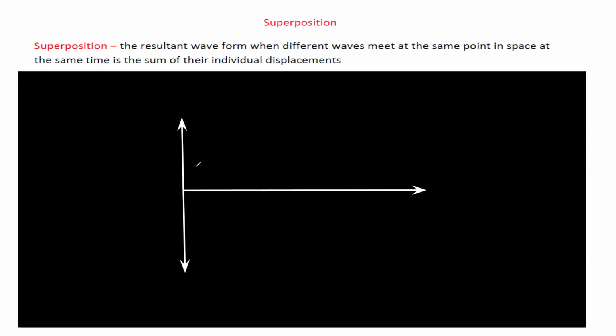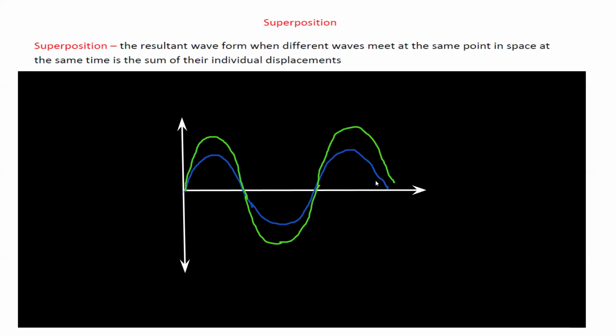So if we have wave 1 like this, and we have wave 2 like this, what kind of interference do you expect? If the two waves combine with each other, what do you expect? Is it constructive or destructive? So there will be a constructive interference. And if these are the sound waves, we'll observe a loud sound. If these are the light waves, we'll observe a bright light in this case.